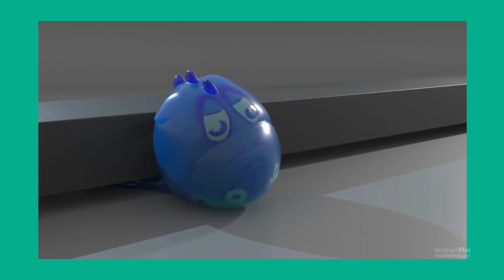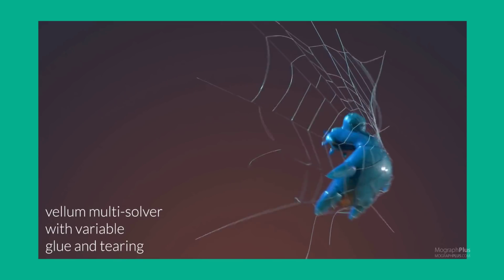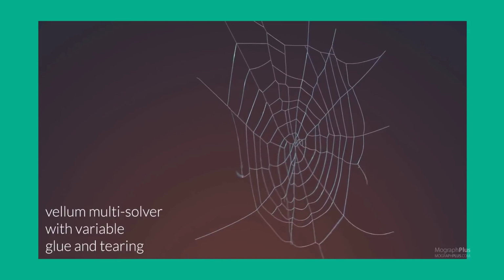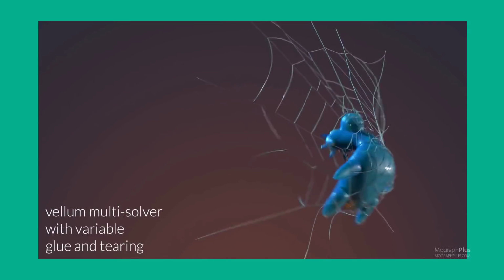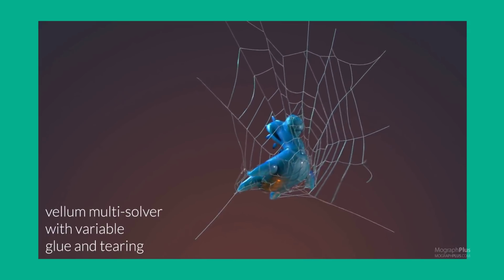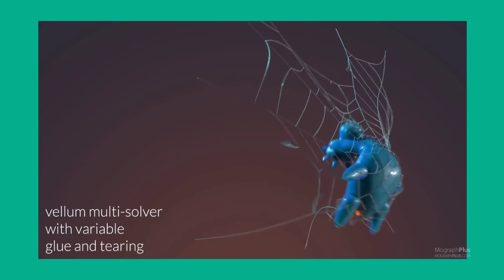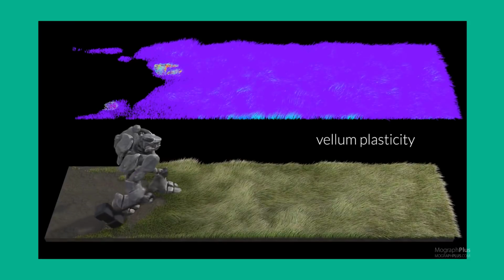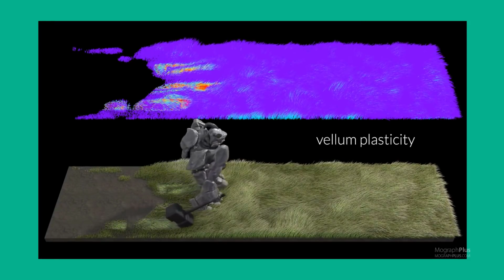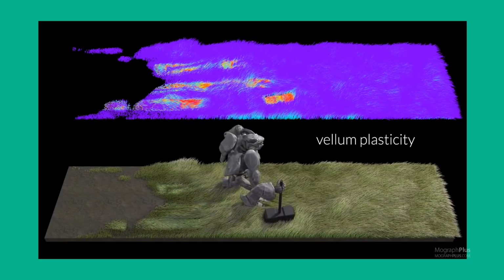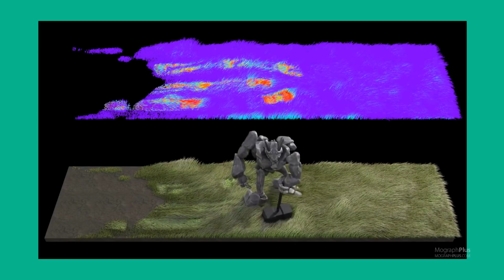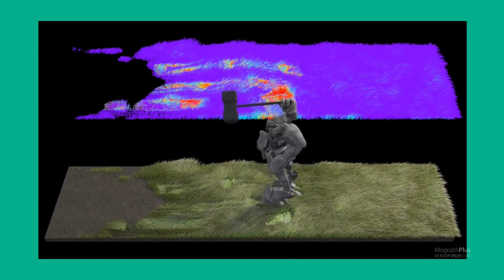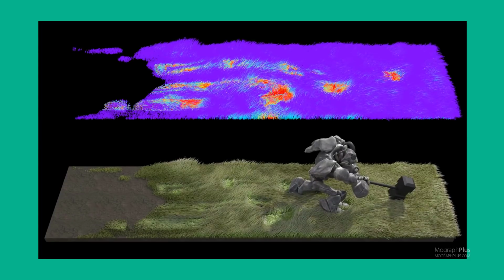You see, they have this holistic vision for Vellum. It's an underlying unified solver that incorporates almost everything. When they started developing Vellum, it was only for cloth, and then they realized the underlying tech is so good that it can be used for other fields like hair, soft bodies, and grains. And the result is the incredible Vellum. I mean, feast your eyes on these sample videos from Side Effects. Really phenomenal stuff.